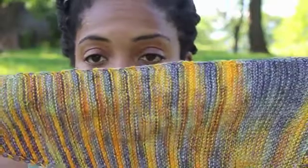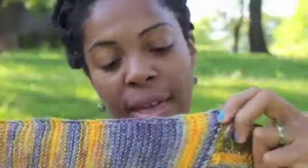The project that I'm working on for the CAL is the Keskitys shawl pattern. It's a free pattern, and the qualifier for the CAL is the fact that I'm using some yarn hand dyed in Brooklyn. Kristen of the Voolenvine podcast has a company called Yarngasm. No, her podcast is called Yarngasm. Her yarn company is called Voolenvine. So this is Voolenvine yarns, and that qualifies it for the CAL.